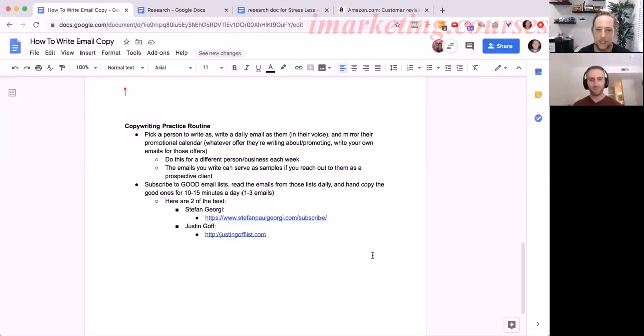So try to stick to this routine as much as you can. Be realistic. Don't set out to write 10 emails a day and then immediately start burning out on emails. Better off to at least get one email per day as your target. And then if you find that that's very doable and you'd like to expand from there, feel free. But stick to this and you'll start to progress like crazy in not too long. All right, do it.